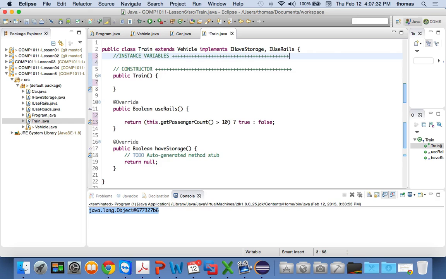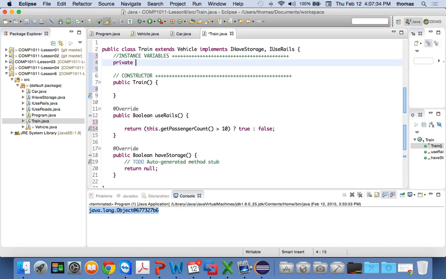So we're going to say private storageCompartment, and of course, it's going to be of type Boolean. Do we have one or not? Because it's private, we're going to put an underscore, because it tells us it's private. And we're going to ask for it here.